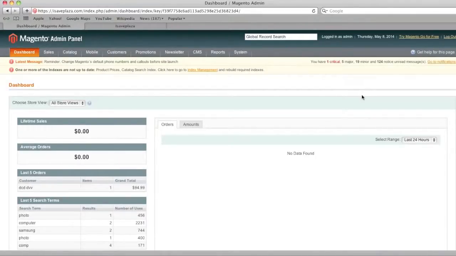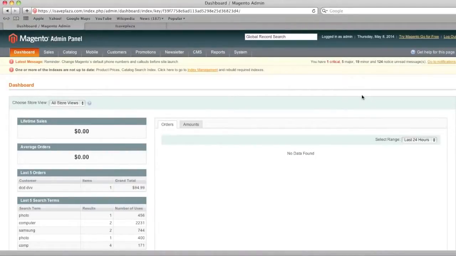In this tutorial I'm going to show you how to create configurable products in Magento. Configurable products are actually very convenient when compared to simple products, because with simple products, while you can add custom options, those custom options aren't actually managed individually as far as inventory is concerned. With a configurable product, the inventory is managed for you. So say you sell a size small, that quantity for the size small is actually reduced, and if you have a size medium as well, the size medium quantity will remain the same. With a simple product, this does not happen.